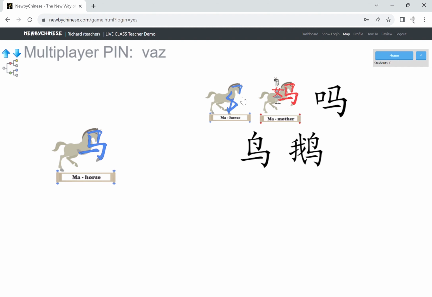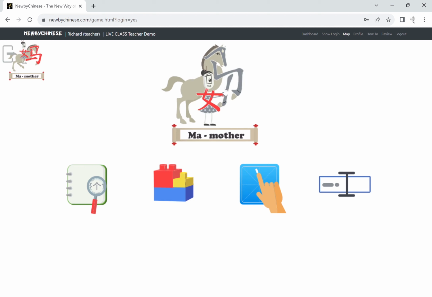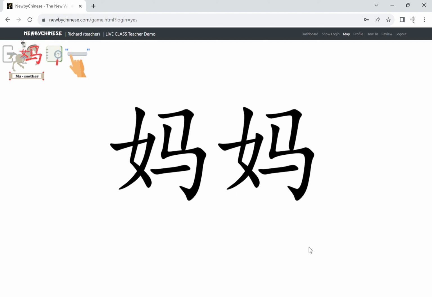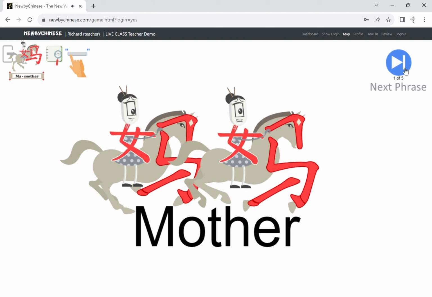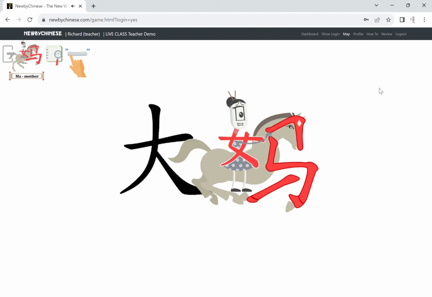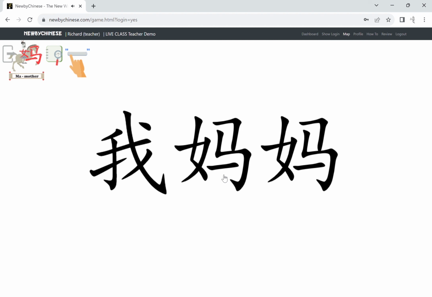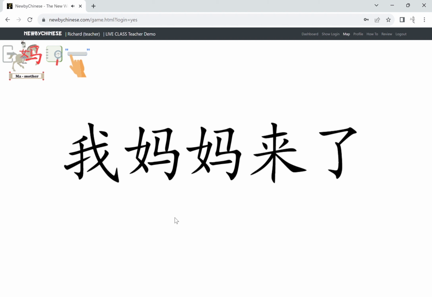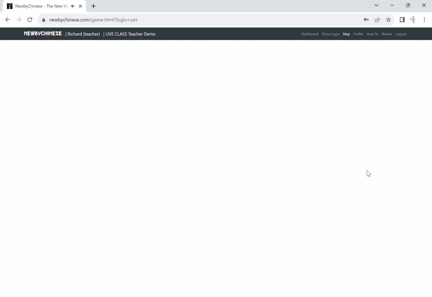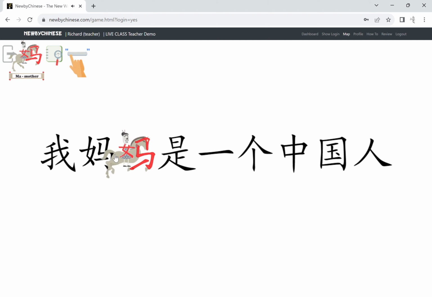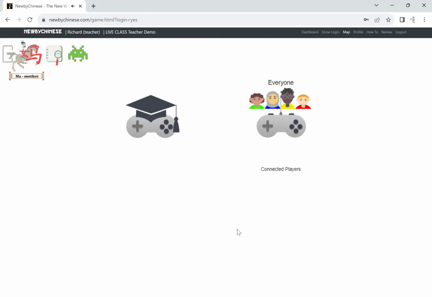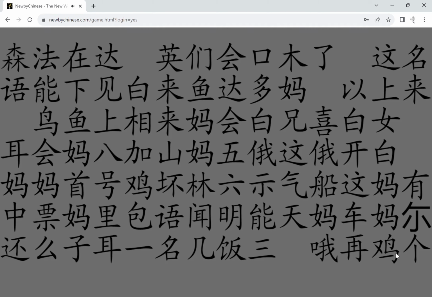Now you'll notice there are 2 chapters that are live, both Ma and Ma. And now visually they can see with these hover icons very, very clearly what the distinction is. Okay, and now they are learning to identify more visual building blocks. So let's go into find. Find mother. Mama. Cool. Find mother. Mama. Unreal. Find mother. Mama. Lovely.